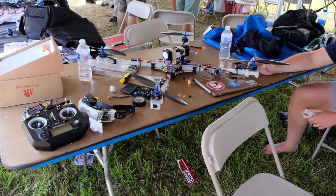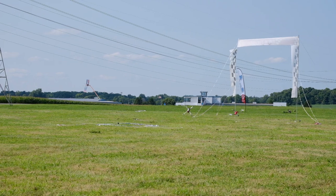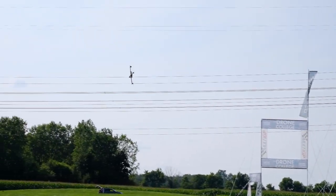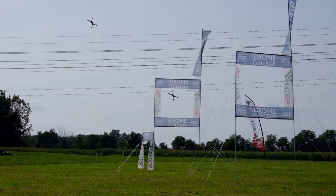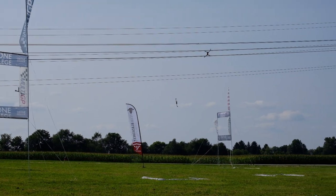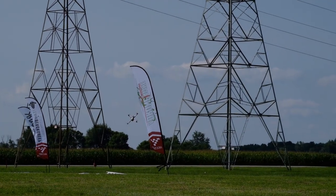Andrew, as a pilot, what excites you as a pilot? Does X Class feel any different than regular 5-inch drones? It does. Yeah. So far, at least with my experience, and I'm not flying the absolute best, most expensive X Class rigs in the world. What I'm flying so far are pretty budget, but I wanted to start out with something a little bit less expensive and learn the lessons that I know I'm going to learn in this journey before I start spending $100 a motor to build something that's really, really fast.